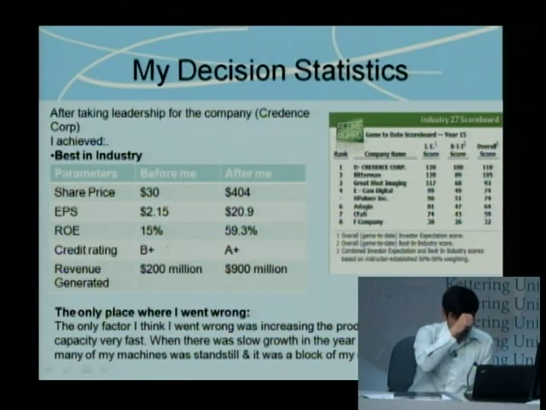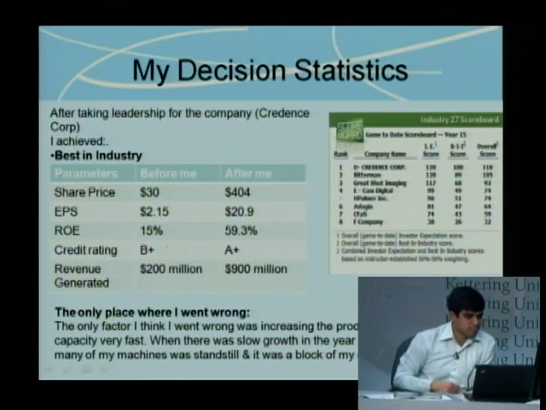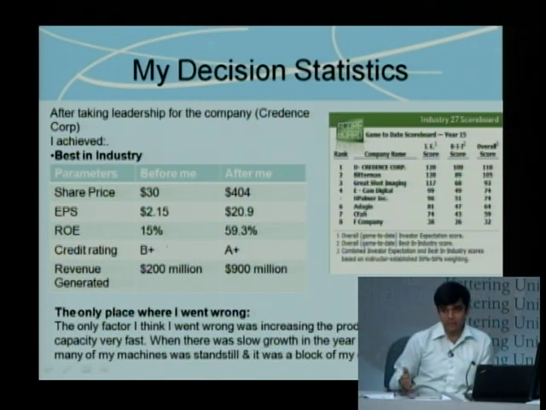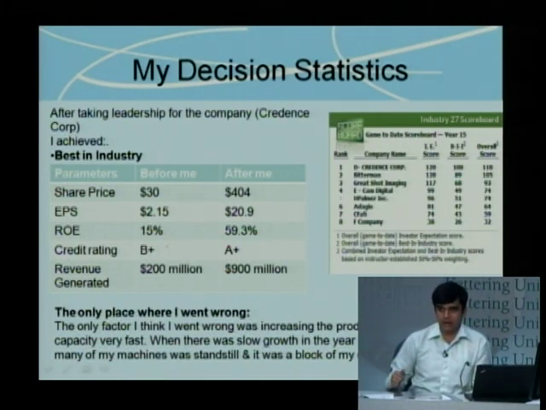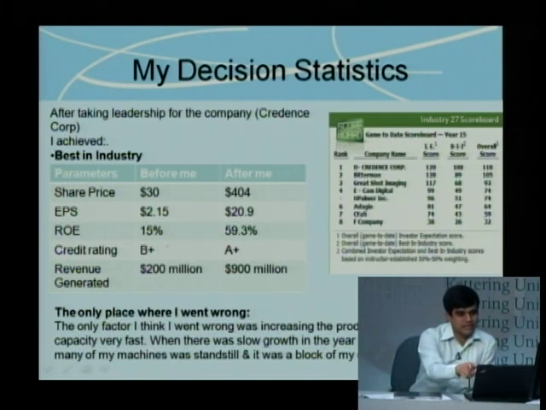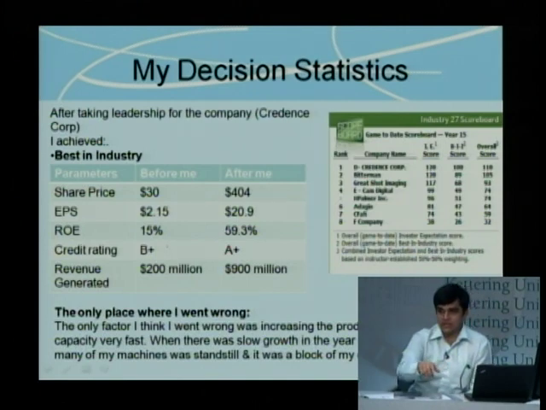These were the statistics. It's not displayed properly here because of some technical issues, but when I was taking decisions, I named my company with my own company's name. I have a company back in India, which is called Credence Corporation. And here I achieved best in the industry performance, and I was among the top 3 in the world. If you see, there is a chart on the right hand side which shows that I have a 120 out of 120 score, and an overall 110 out of 110 score, which is like you cannot go beyond that.